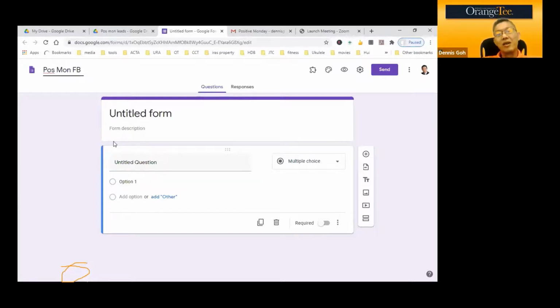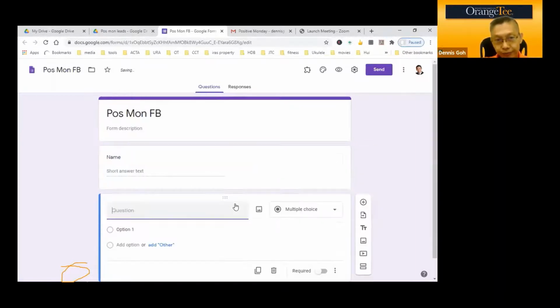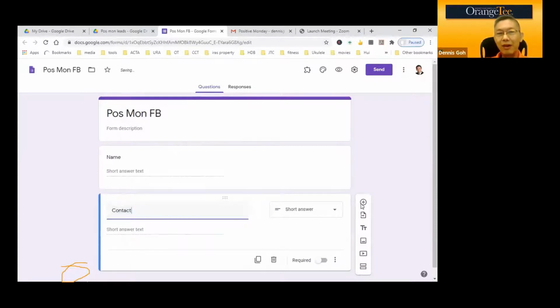So now I create another one which is for my Facebook, and same thing here. The details here you will just figure out by yourself. You will get all the names, maybe the contact number, and so on and so forth. Whatever information that you require, you create inside this Google Form.